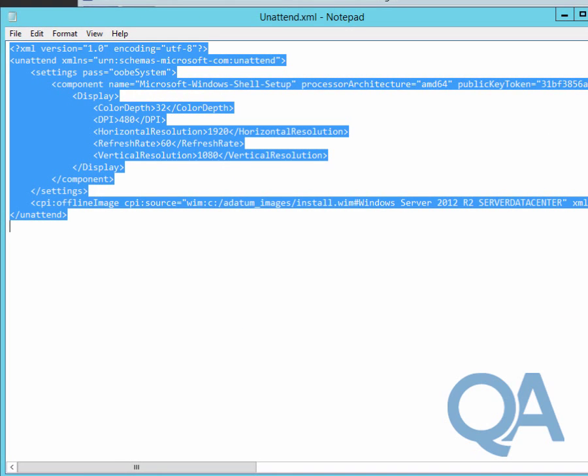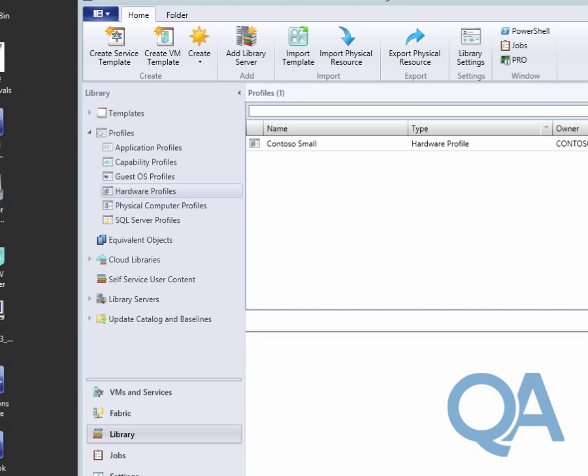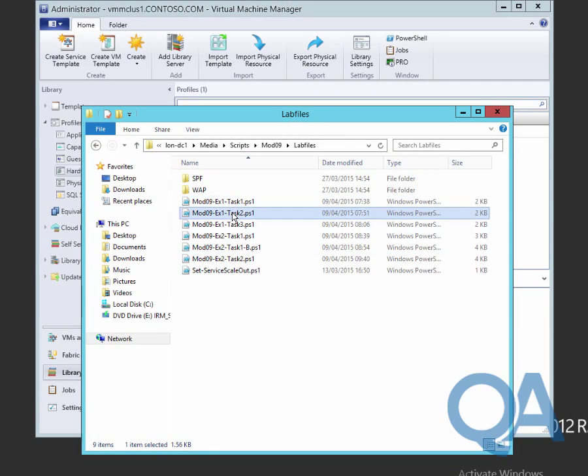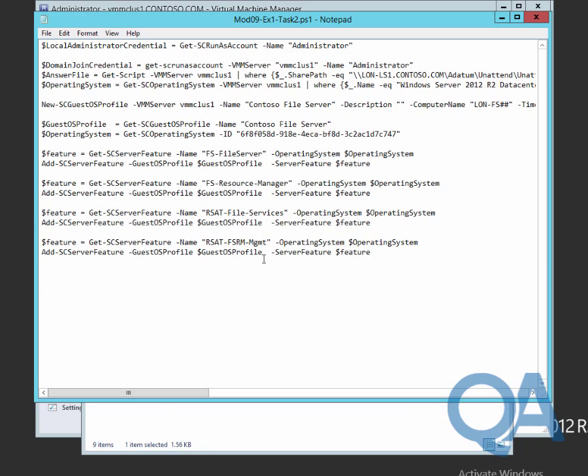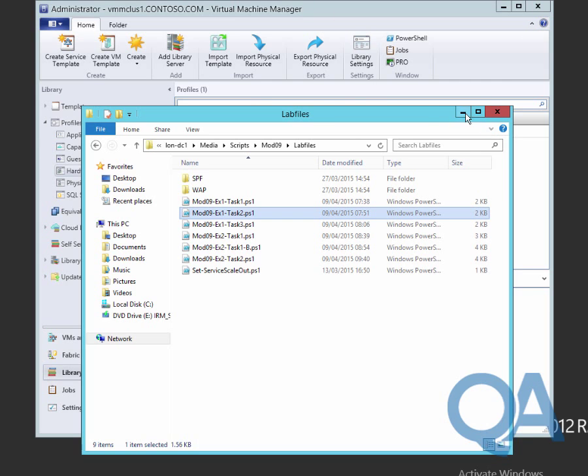Next we're going to create a guest operating system profile. If you remember from previous exercises, we just saw the XML, the unattended answer file that we created. So here we've now got a script which will go and create an OS profile. This will define the domain you're going to join, the operating system type, and features that you might want to install, but it also can supply the answer file that we created before. You'll see on about the fourth line down, the answer file being supplied as a variable there.